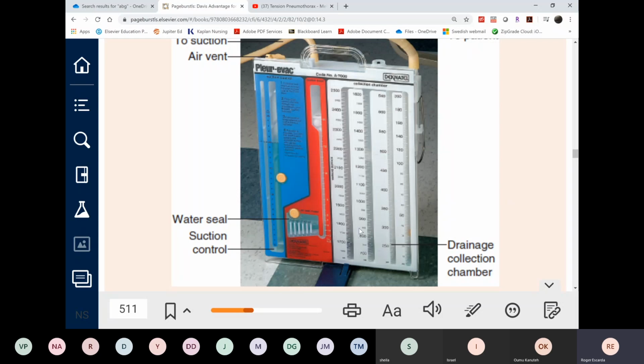The bottle number one here is more efficient though, because compared to the glass bottles that we showed earlier, those bottles only contain 1 liter. Okay, they are 1 liter bottles, so very impractical because they can only drain 1 liter. Most trauma patients can drain up to 2,000. In fact, in open heart surgery, they could lose up to maybe 300 or more. So it's not practical. So this one is now packaged. Bottle number one has a higher capacity now. This particular one can hold up to 2,500 of fluid.